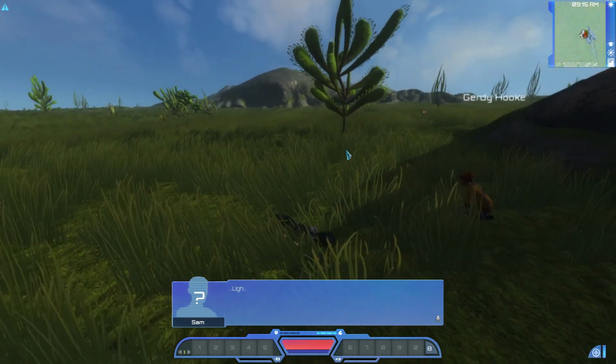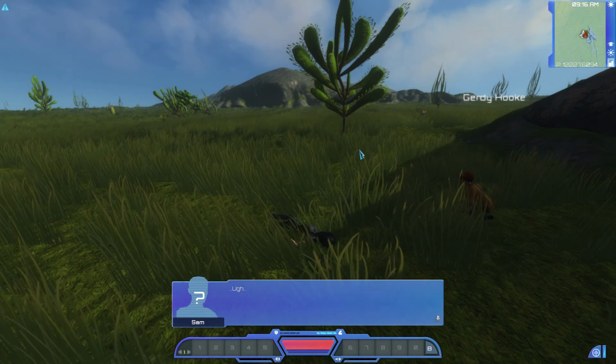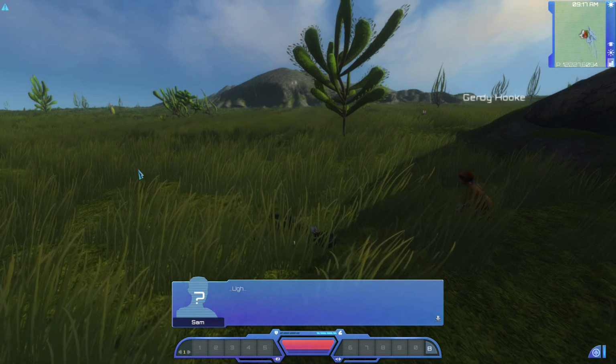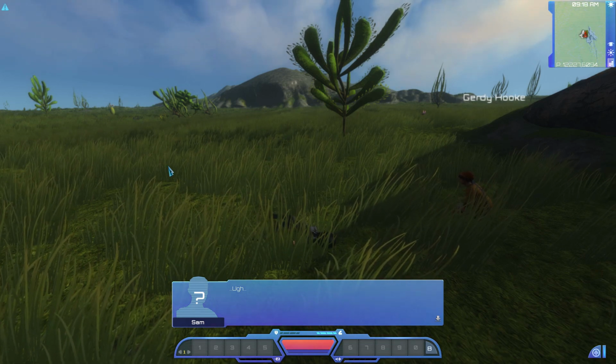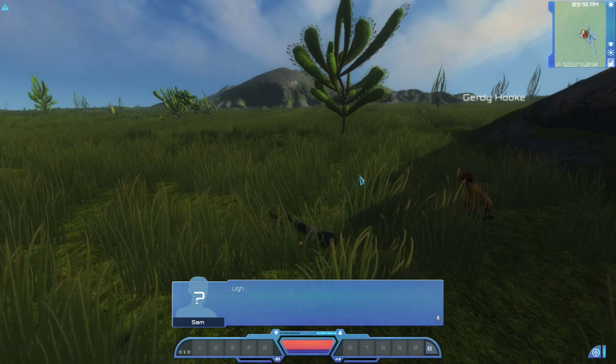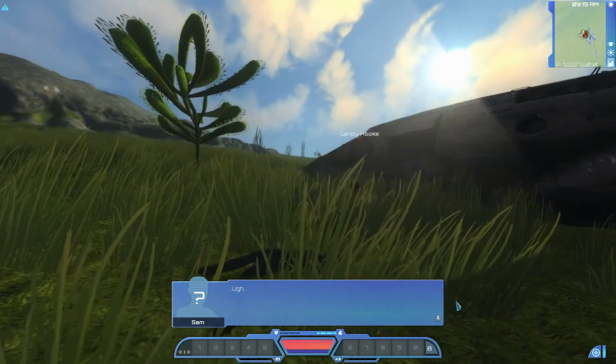The trees and the grass used to be pre-rendered, a predetermined pattern. Now it's random. It just waves, and it actually has wind patterns, as you can see. It'll wave and then it'll stop and then it'll blow one way and then blow the other way. So that's something new that's been added.